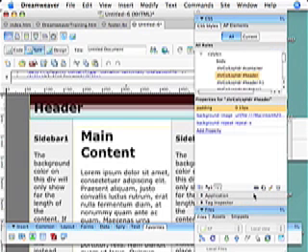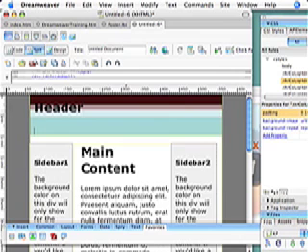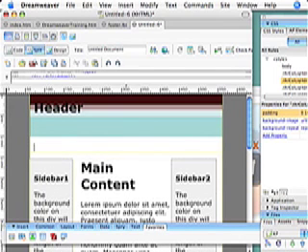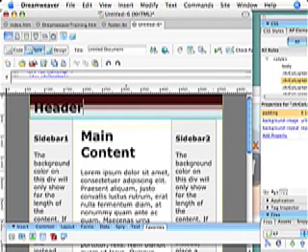Apply, OK. And so now you'll see back here that the background is set, and it's just that little image was only 100 pixels wide, but it's repeating on the horizontal axis, so it's going all the way across the page. I don't have it repeating on the vertical, so if I keep going down here, you'll see that I no longer have the background. If I told it to repeat on the vertical also, it would start over with the red down here. But I don't plan to have it do that, so that is actually all there is to it.